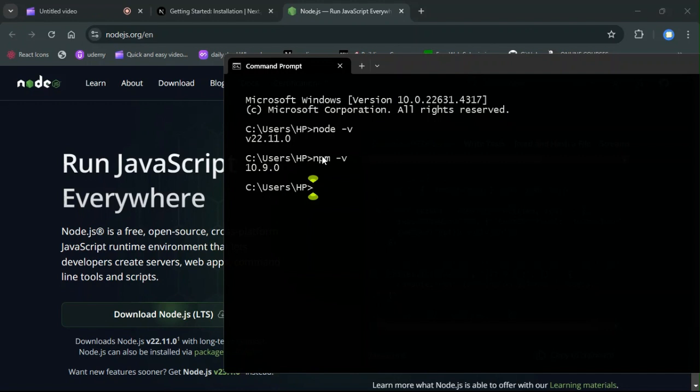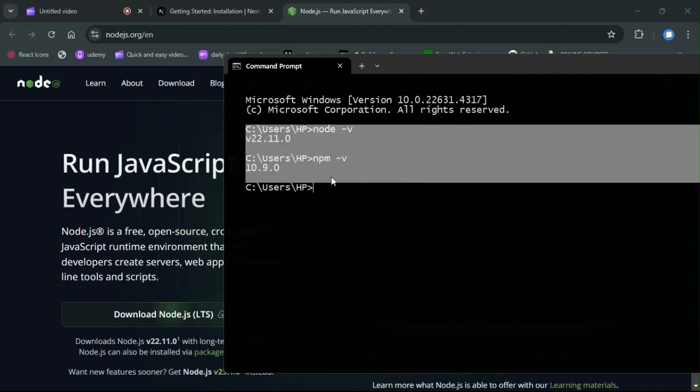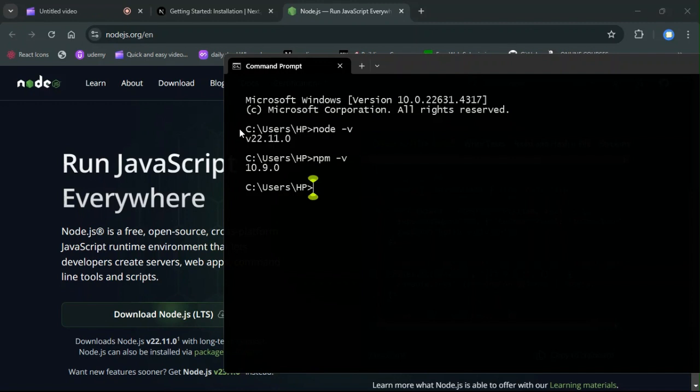So make sure you first successfully install the latest Node.js version, and then you will simultaneously get the npm library, the node package manager. This should display the versions of Node.js and npm, indicating the installation was successful.